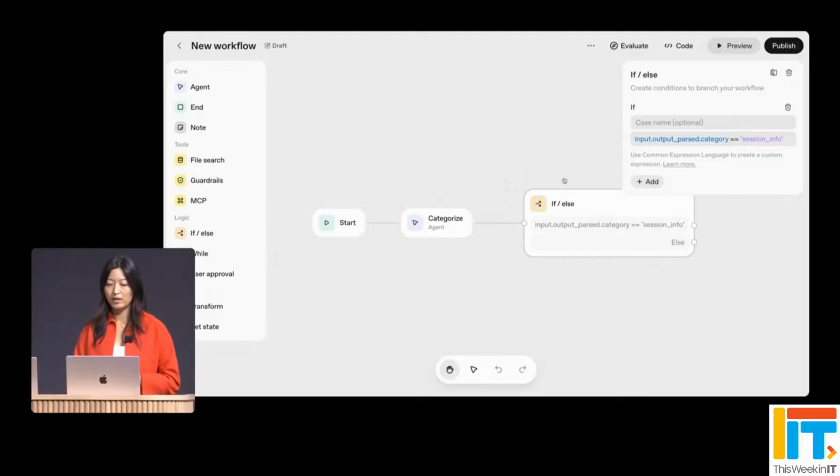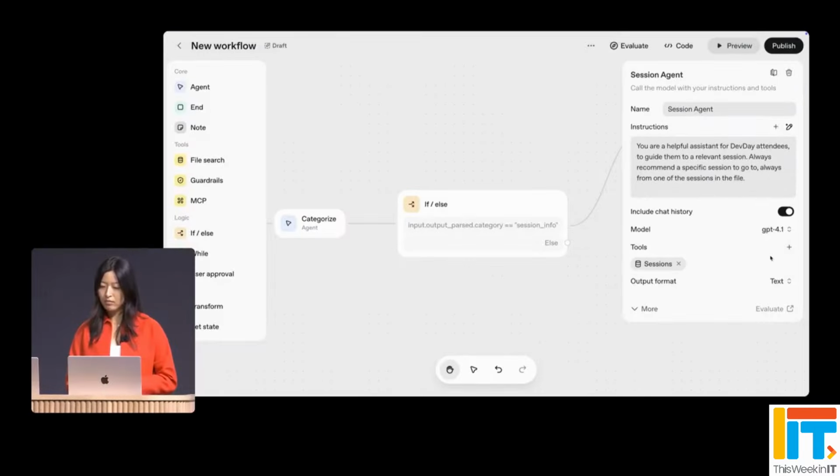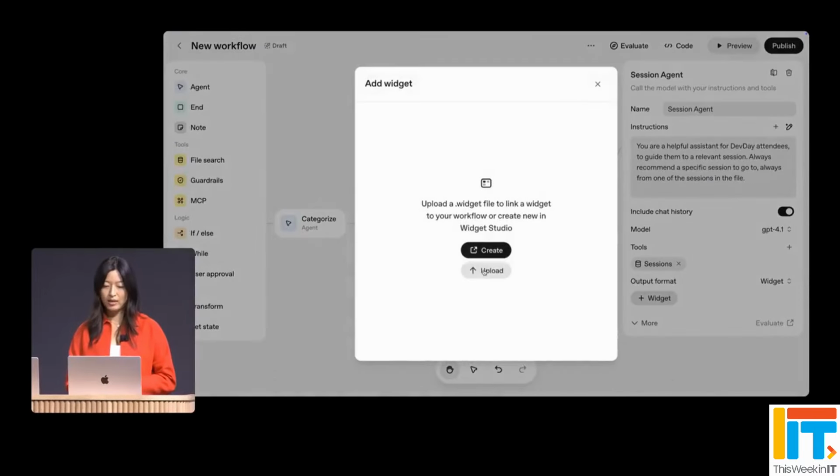Now, AgentKit consists essentially of four main components. The first one is a visual canvas that will allow developers to build the flows for their agents and have some kind of visual representation of the process the flows go through. And this will allow them to design and visualize multi-agent workflows.